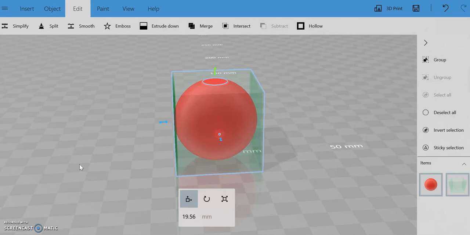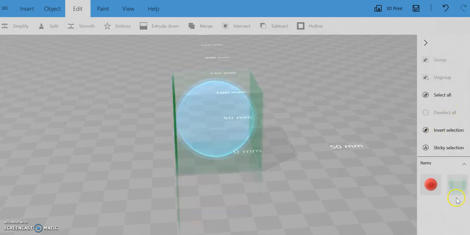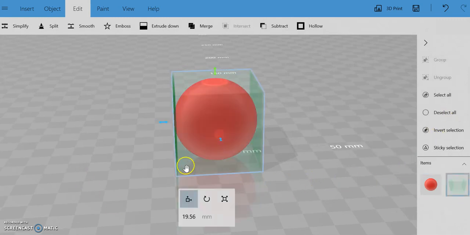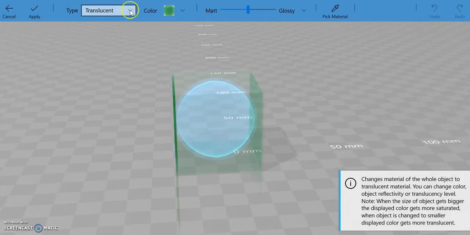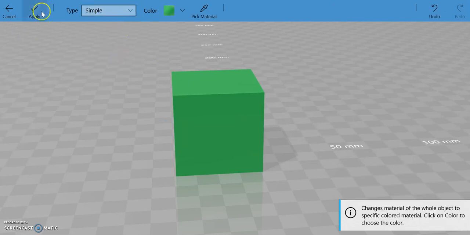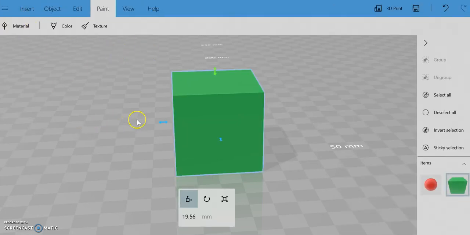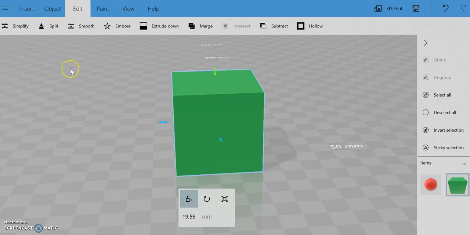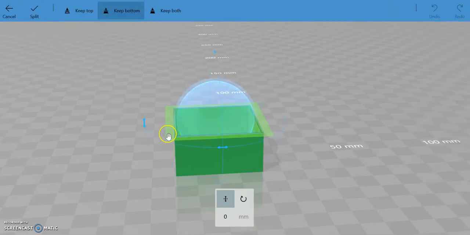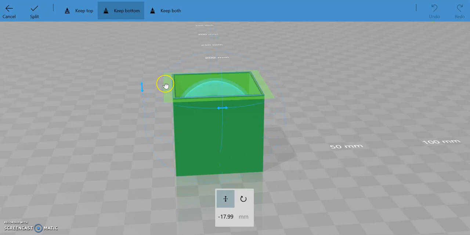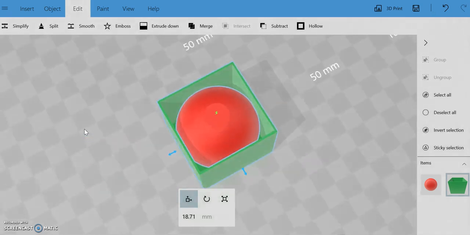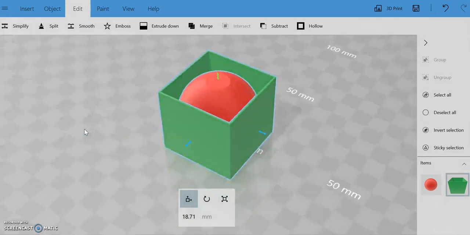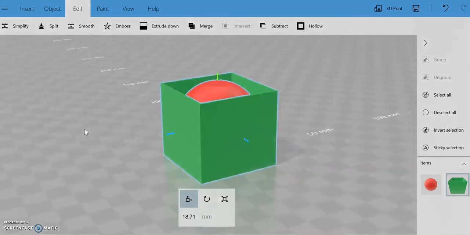And just to make sure, I'm going to deselect, click on the cube, and paint it back to its original color or solidness, so it's not translucent. And that actually would help us with our splitting. So let's go back to the split and drop down to right there and split one more time. There we go. We learn things as we go along. So there we got our sphere in our box, some space around, and we chop the top off.